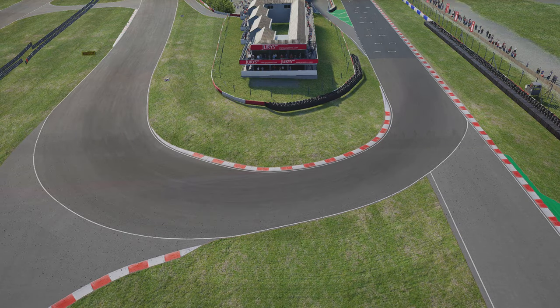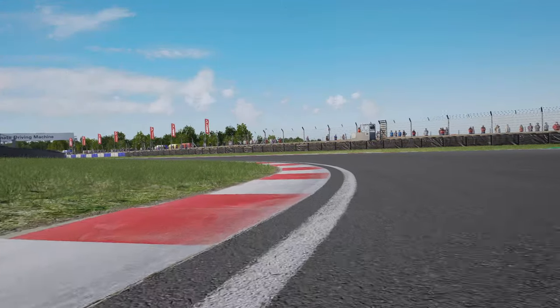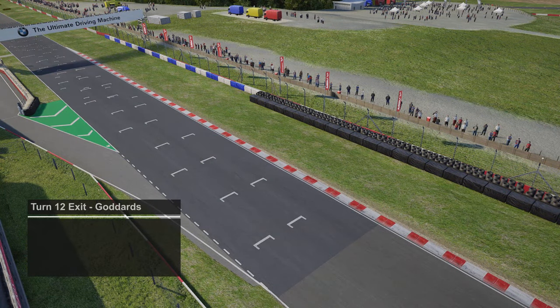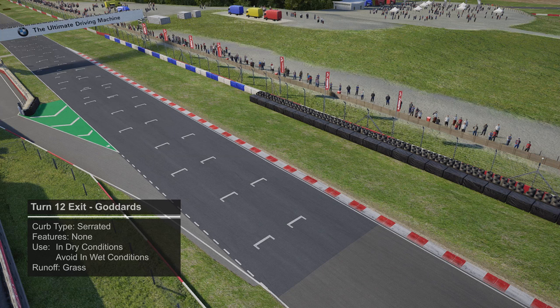Clip the curb on the inside. You can do this in both the dry and wet conditions, no problem. And then when it comes to the exit, try and get the car as straight as possible to translate that power coming off the corner.